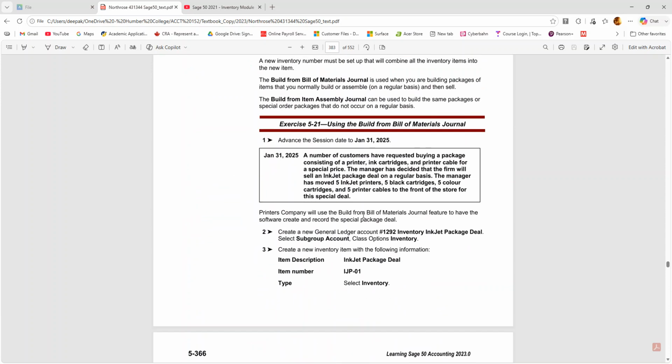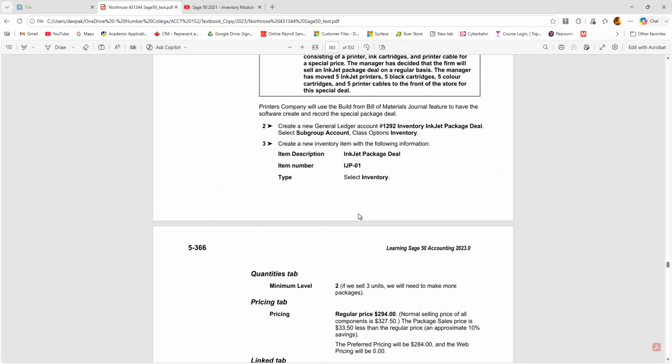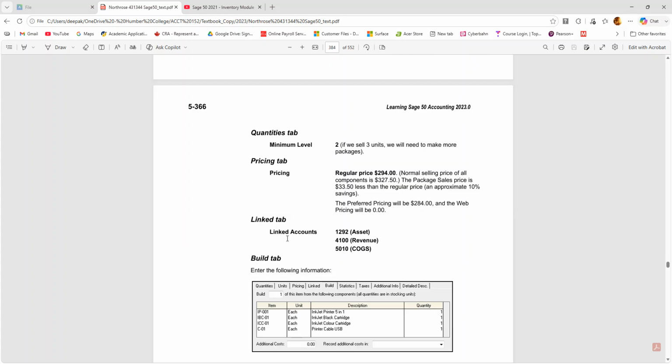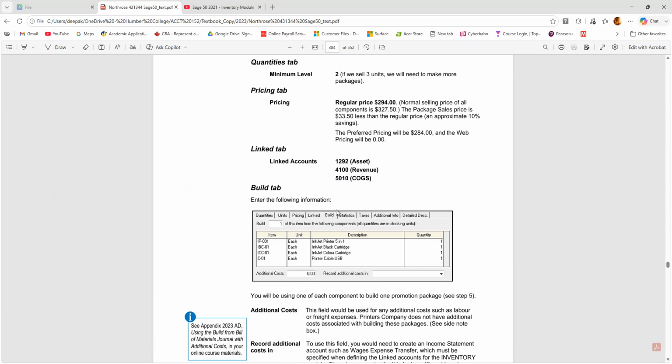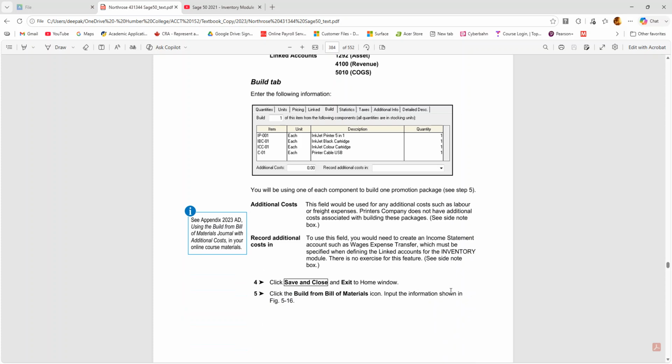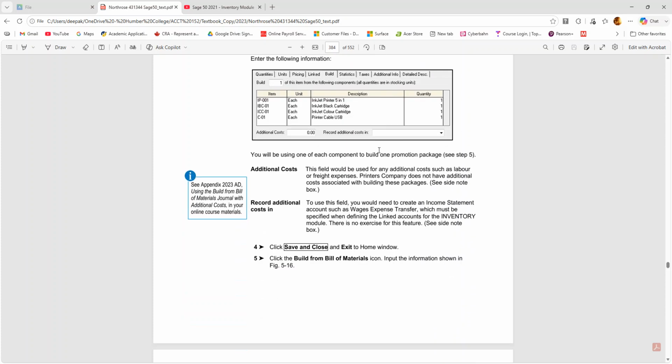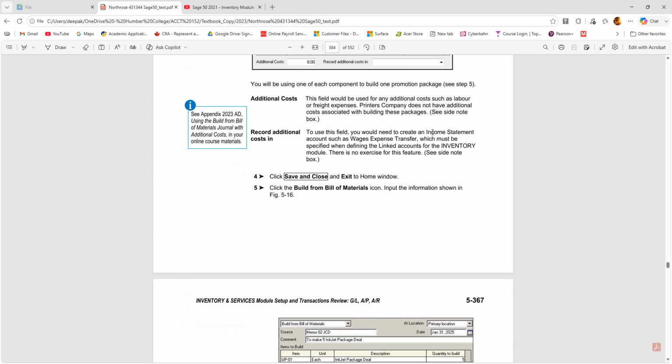To summarize in a nutshell, it's a two-step process. Once you identify an inventory, you create it, and in that you use this feature called build. You see how many packages you're going to create. You say this package is one package which combines these items. Then you also do the other stuff, which is a link up, and you're not putting any minimum quantity. Once that part is done, you close your inventory setup.